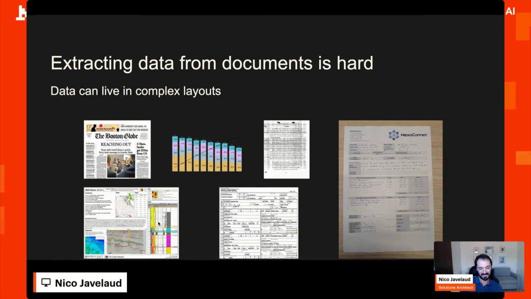Supporting this diversity is difficult because in a more traditional OCR world, every time you want to change the layout significantly, you do have to do some work to re-update your pipeline. So having a solution that is flexible enough to adapt to the layout diversity is key when you want to operate at scale.